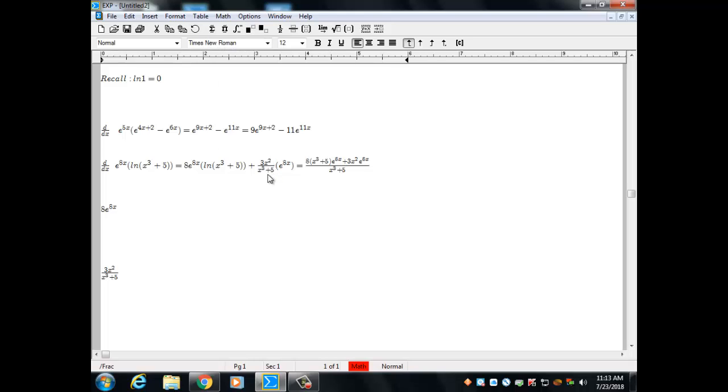Right? But there's no rule to follow that makes this any easier. From there you can factor out e to the 8x if you wanted to. You could do it the other way on the other one because all the bases were e, and then you can add them together. But when the bases are not all the same, you have to go back to that product rule, quotient rule deal. Does that make sense? So that's kind of the way that's done.